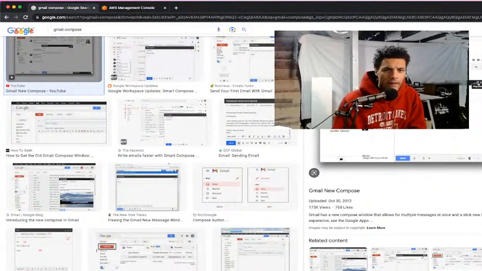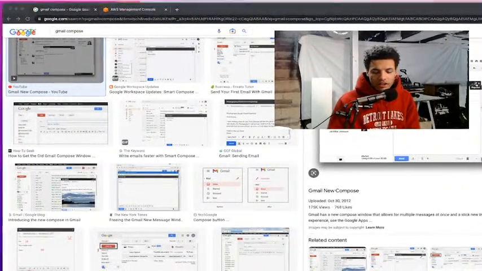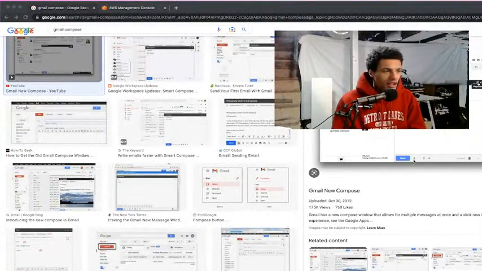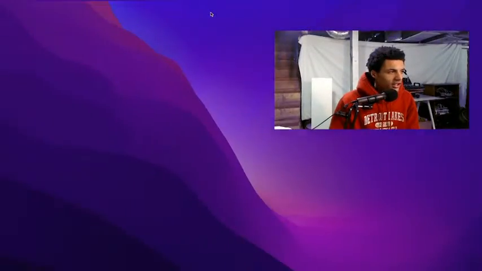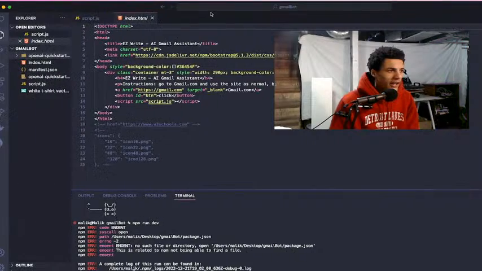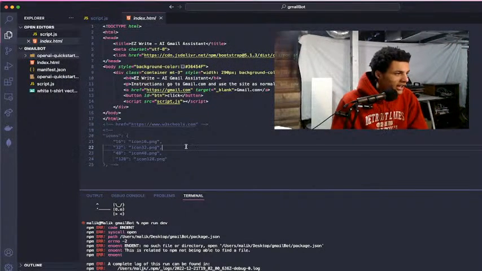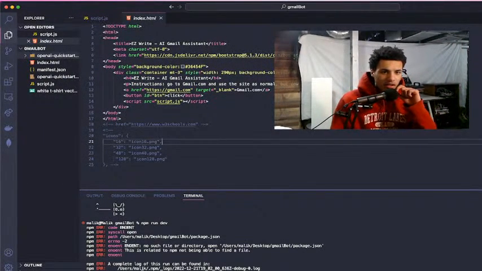Okay, so today I'm gonna start by adding the PNG files, because like I said, the Chrome web store makes you add a bunch of images. So we need to get a 16 by 16.